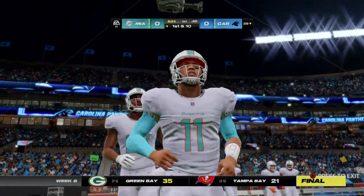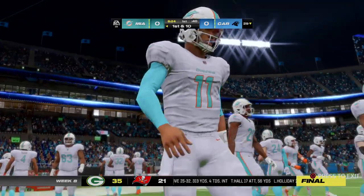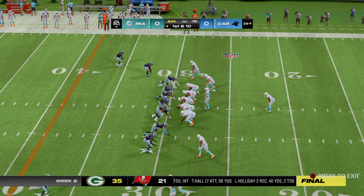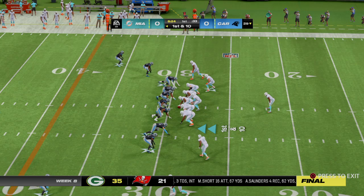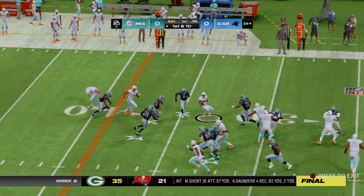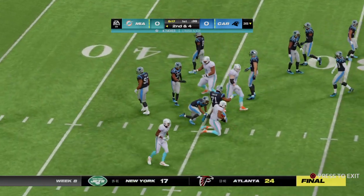So Miami coming out for their second drive. And they are winners of 2 straight games as they have climbed back to .500 now on the season. And you and I both know that this can be a tough team to figure out sometimes, because I remember a few weeks ago you and I having a conversation where we both thought that this was a season that could get away from them pretty quickly. Obviously not.